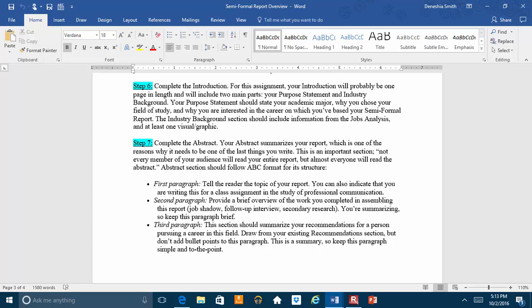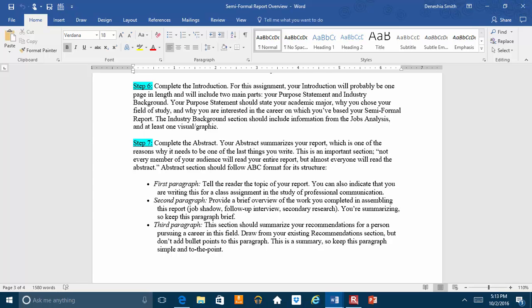Your supervisor more than likely will turn to your abstract. The abstract should provide a good summary, like I just said, of your report. And in the case of this assignment, it's also going to give us information on the recommendations, what we recommend. And so by reading your abstract, the reader, the recipient, the audience member does not need to go through all 15 pages of your report, all 10 to 12 pages of your report.